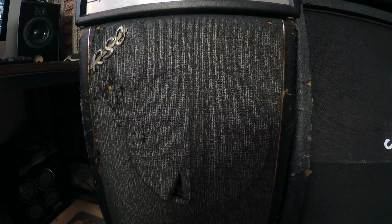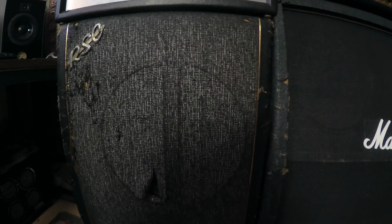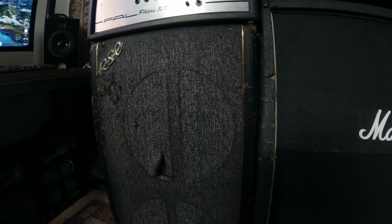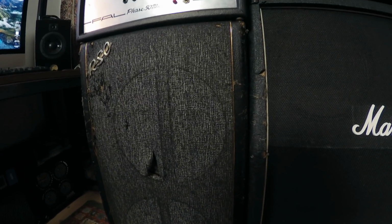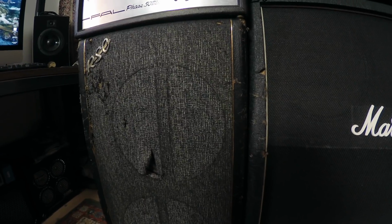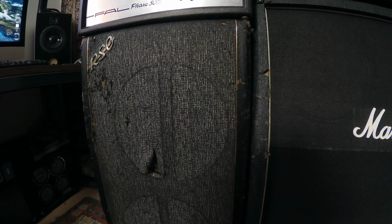It's a plywood box as well. It's not proper wood or anything. Like, why? Well, it's kind of bitty wood, but it's cool. I mean, it's lived this long. And again, if anybody knows anything about RSC, like I said, I believe this was called the Bass Major, which was a guitar and bass amp from the 60s. Again, I'm not sure what era of the 60s. I don't know if it was early or late or whatever. But either way. Anyway, people of YouTube.